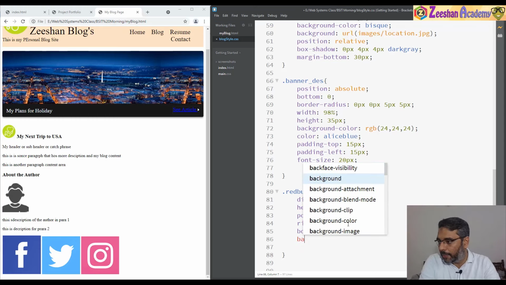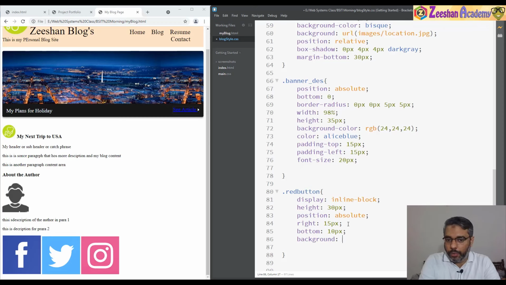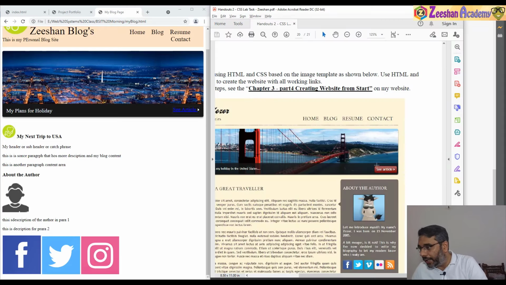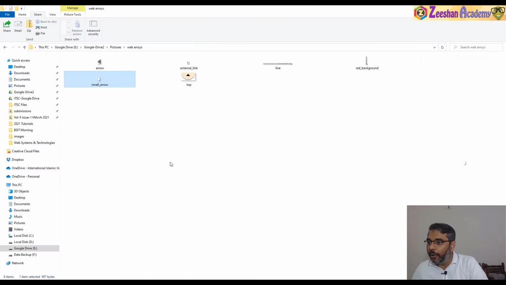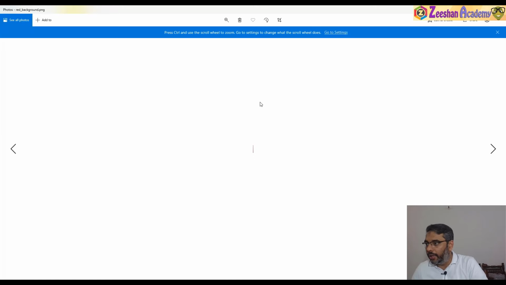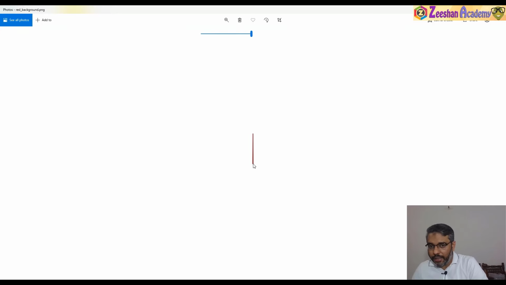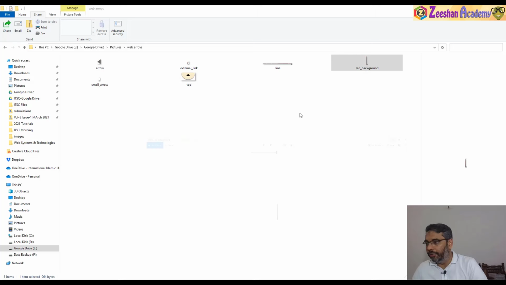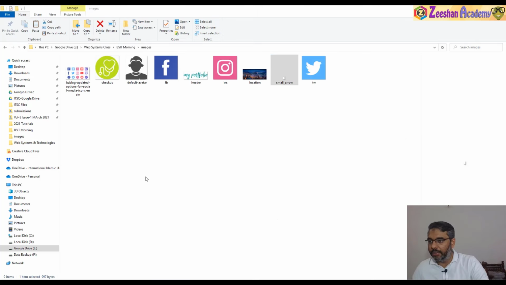We can set the background. The background can be a red color, but if I double check, this is a gradient effect. For this I downloaded a gradient red button background. I don't know whether you can see this or not. So sorry, here it is. If I zoom into it, here we go. You see this is a simple gradient bar. It's dark here and it goes inside to light. It's a very small 2 pixel width bar that we created in Photoshop, and then I just copied this and pasted it in my images folder where I had all the other things created for my red background.